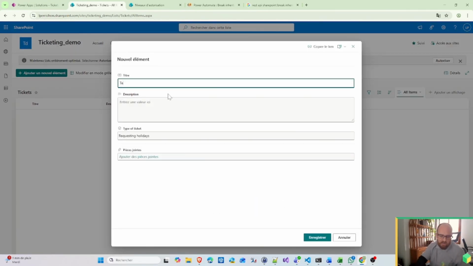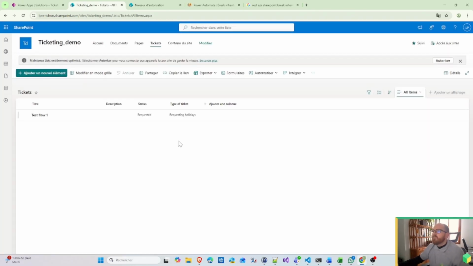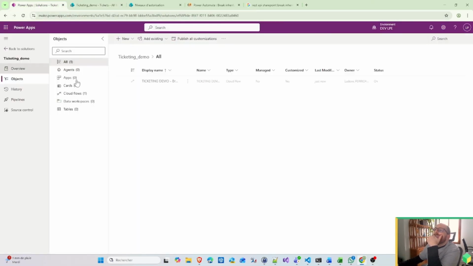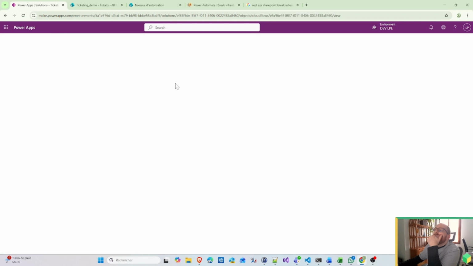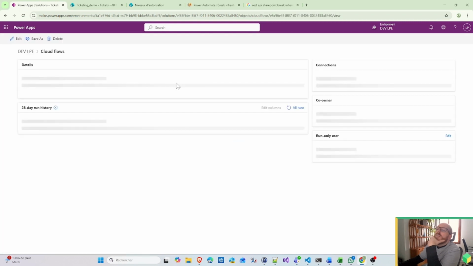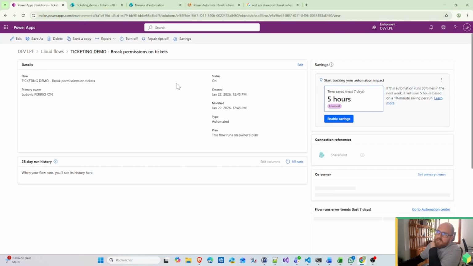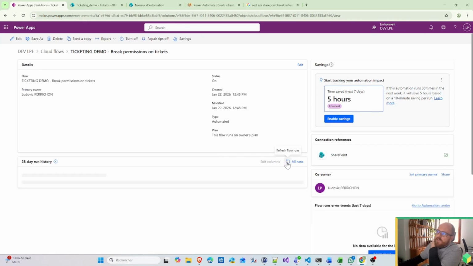Okay. And I will say test flow 1. Okay. So the only issue with SharePoint is when you try to do something and you want to see the flow execution, it might take maybe a few minutes before the flow is triggered.